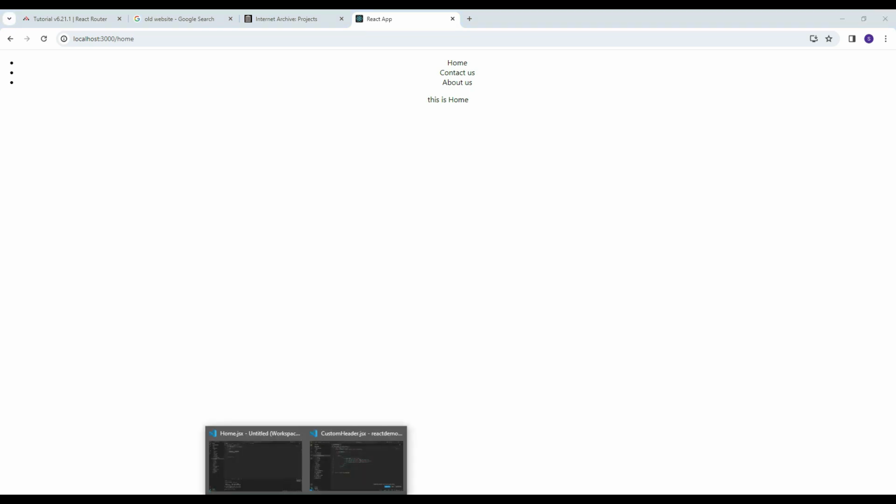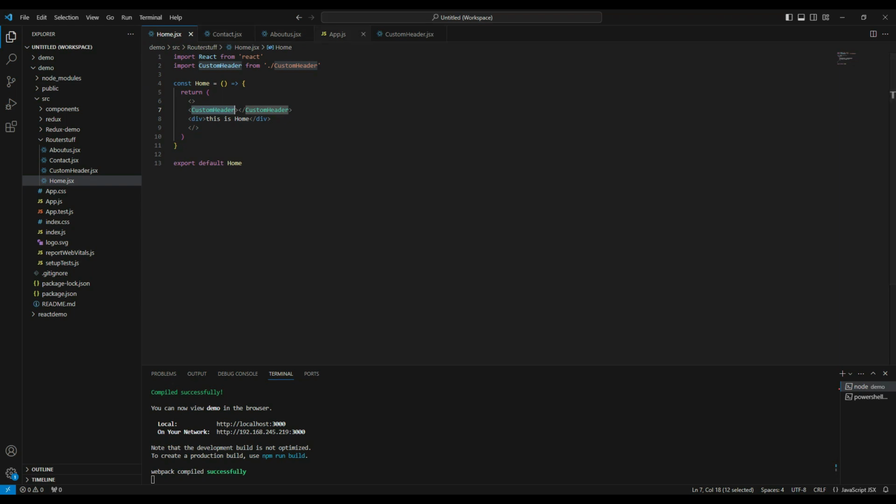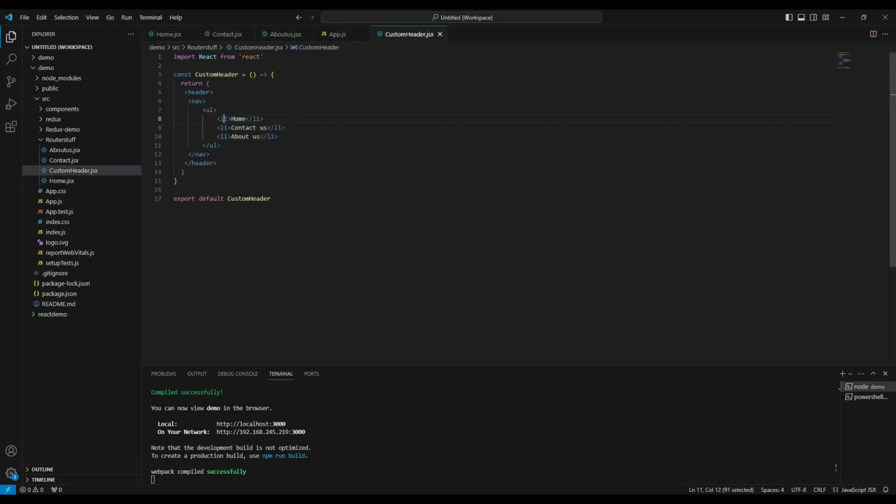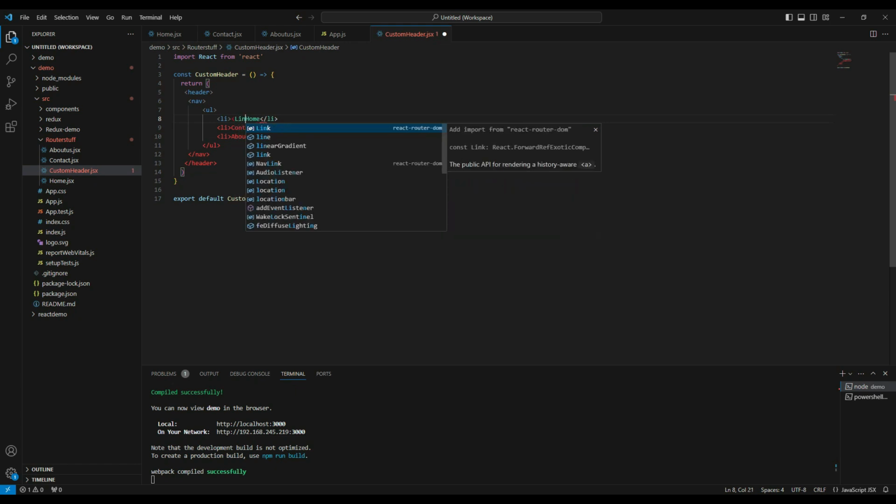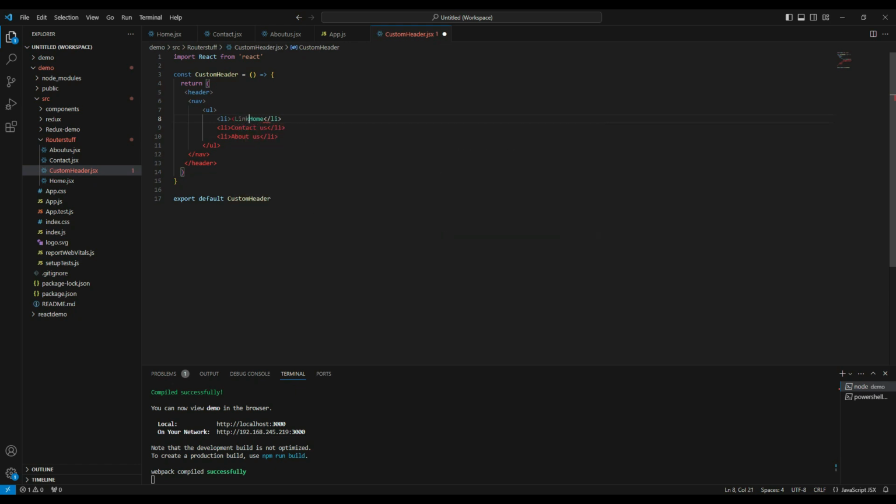So for that, what we have to do: in HTML we have the anchor tag. Similar to that anchor tag, we have a tag called link. This is from React Router DOM.